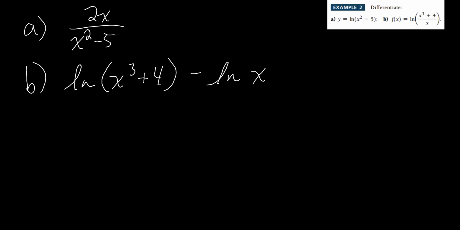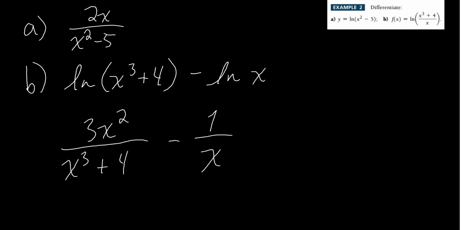There's no low d high minus high d low. There's nothing. There's none of that stuff. Instead, all we're just going to do is we'll take this one at a time. We're going to work on this first term. Well, what is the derivative of the argument? Well, that's just going to be a 3x squared, and we're going to put it over the argument, which is x cubed plus 4 minus, right, what is the derivative of x? Well, that's just 1 over the argument, which is x. And that's that. Super duper easy, right?